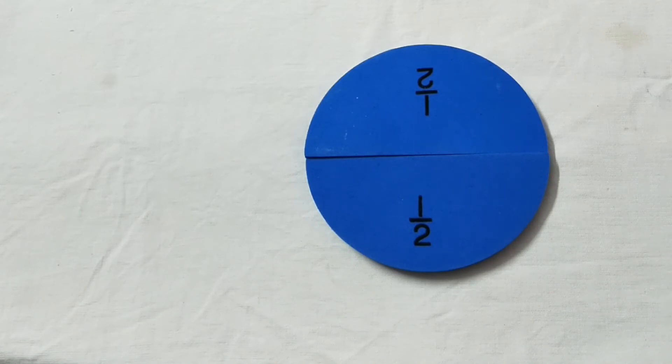One half means what? Just divide anything into two equal parts, it is known as half. Now what is the meaning of half of half? If there are more than two cats come for the food, and how will you divide one chapati equally for the four cats? If there are two cats, then you can divide one chapati in this part. But if there are four cats, then how will you divide that part into four equal parts?